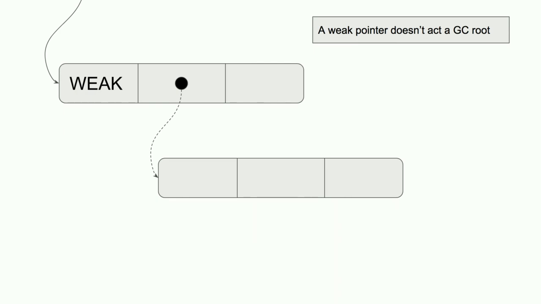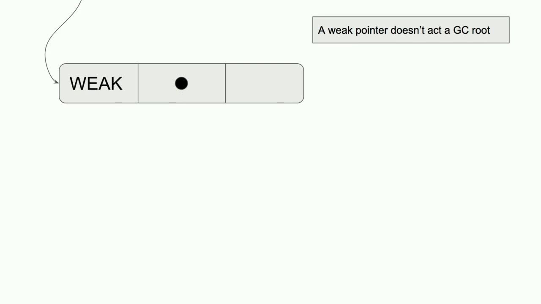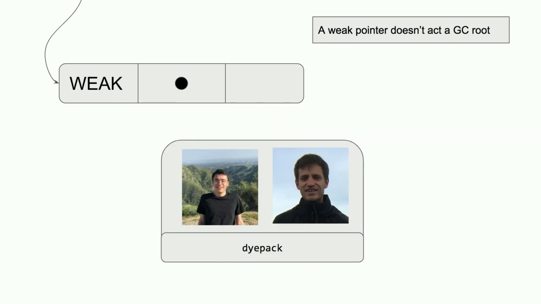So the idea is that you create weak pointers pointing to things that you believe should be garbage collected at a certain point, and then when you believe they should have been garbage collected, you check to see if the weak pointer is still pointing at the object. So we've used these in Haskell IDE engine a bit to try and work out why certain things weren't being cleared from caches and so on, which worked quite successfully. And I've been working on this with Luke Lau, on the left here, and the library to add these weak pointers using generics is called DiePack, which is still work in progress. The Rust thing works, but we need to push it further.